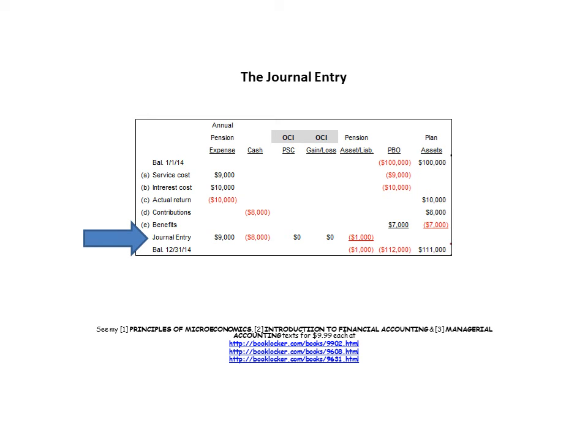Finally, we have the journal entry. Notice the journal entry is not using the two far right-hand columns, which are memorandum entries. They don't actually get booked. So I have a debit to annual pension expense, a credit to cash, and I have an increase in the liability on the firm's balance sheet. If you want to, you can look at the far right-hand two columns. Notice that the obligation is now $112,000 and the plan assets are $111,000. That's why we had to make that credit entry to the net asset or liability carrying value on the pension.